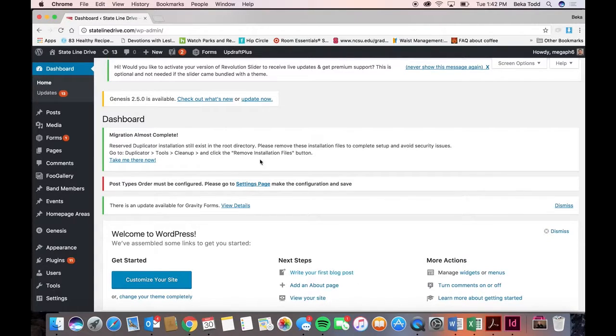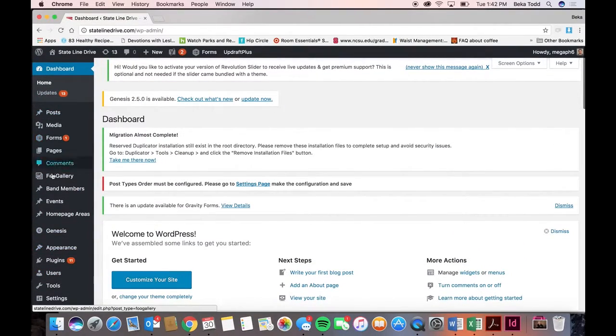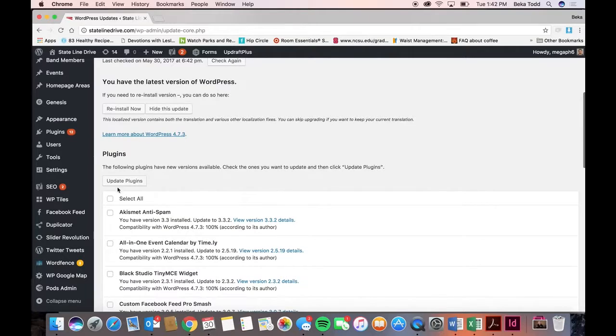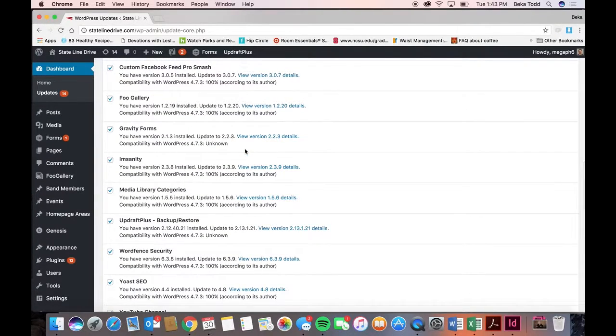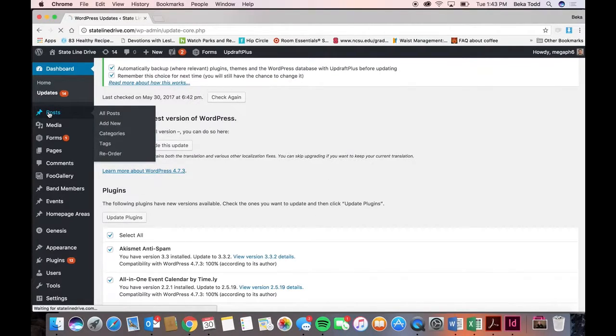So stuff on the right's not important, but I'm going to go down through these items on the left and show you how most of these we're using and how they work. So we'll start here at updates, and this is just plugins and themes to build your website. And so if you want to come in and update plugins, you can select all and update them. You don't have to do that because we regularly update all of the plugins on all of our websites. So we do that a couple times a month. So you actually never have to worry about this if you don't want to, but you're more than welcome to update those when you come in.